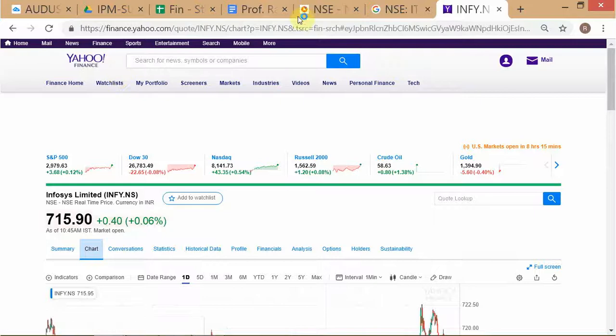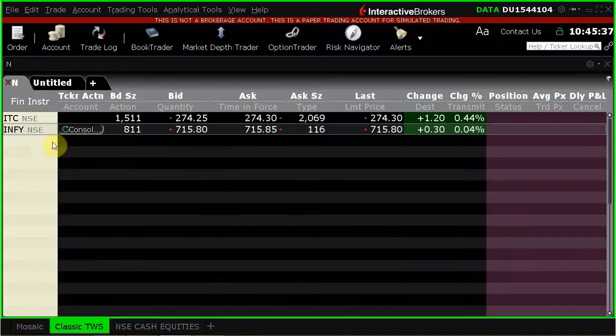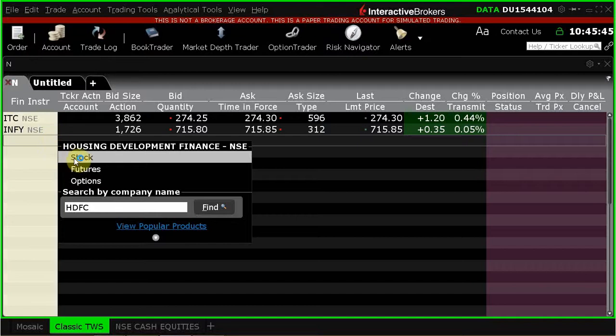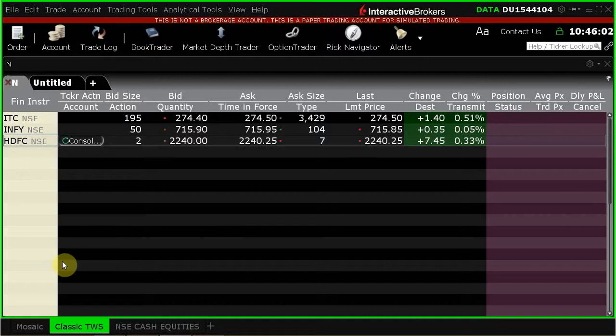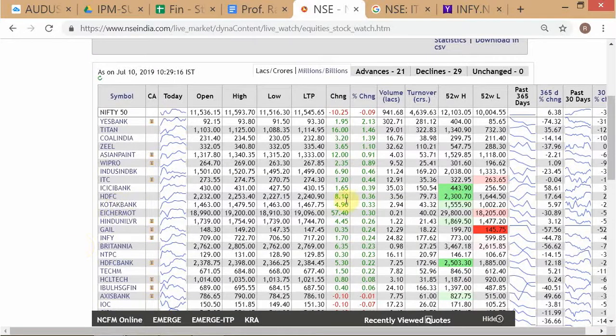We'll add one more ticker to be safe. Let's add HDFC Bank. Okay, once again I click on this, HDFC. If you click on it again, Housing Development Finance. No, this is okay, we'll just choose this. Okay, it's actually not HDFC Bank, it's HDFC that we are looking at. Remember that these are different companies. So here again, we don't want the futures and options, which are derivative contracts. We're interested in the cash market. We click stock and we get the HDFC price, 2240.25. What is the other, 2240.90?